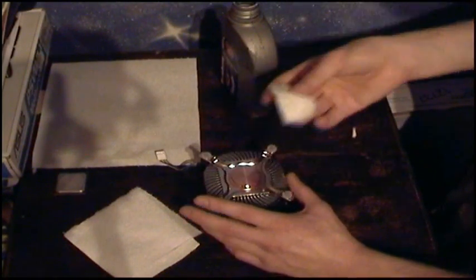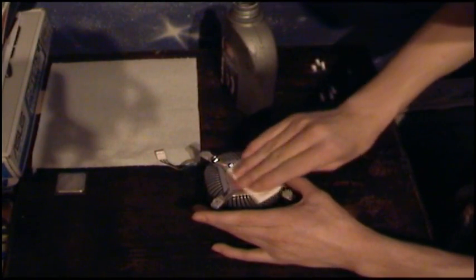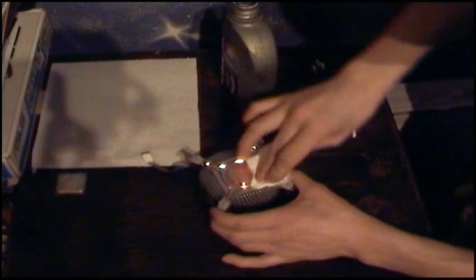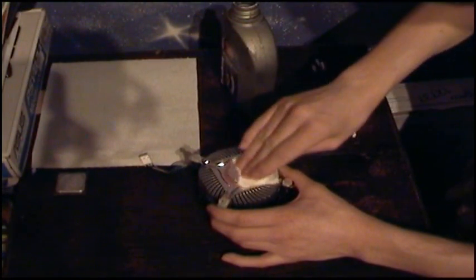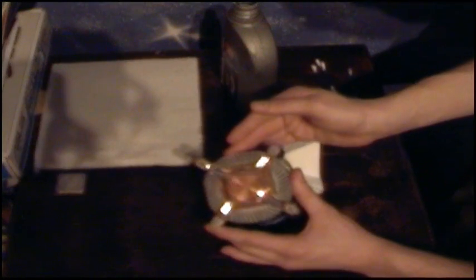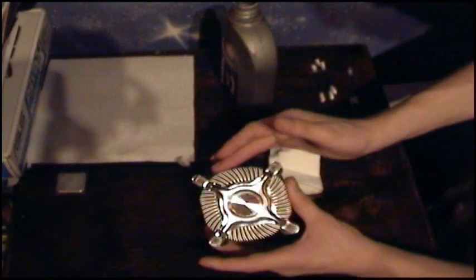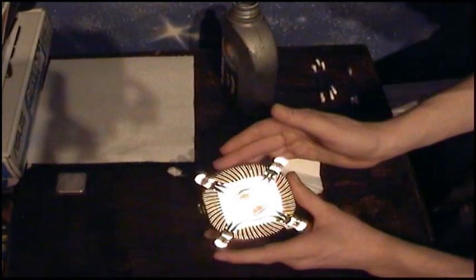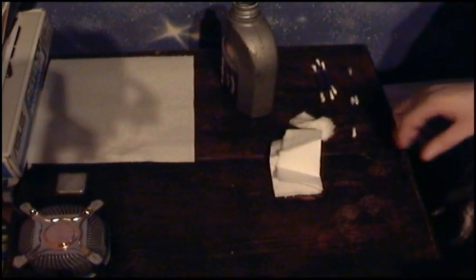And when you're happy with that, use the dry side of the tissue and just wipe off. Again, circular motions. Just put it around the outside. And there you have quite a relatively clean block again. I got the excess from the outside, but I can sort that out if I ever wanted to use it again. So shine it. So that's nice and clean. And next onto the CPU.